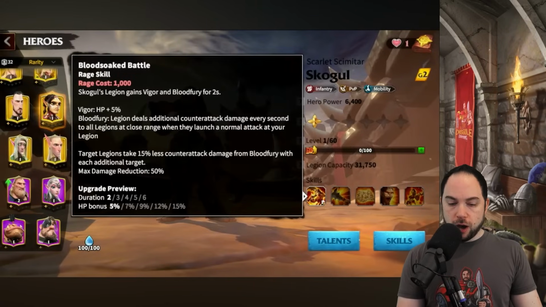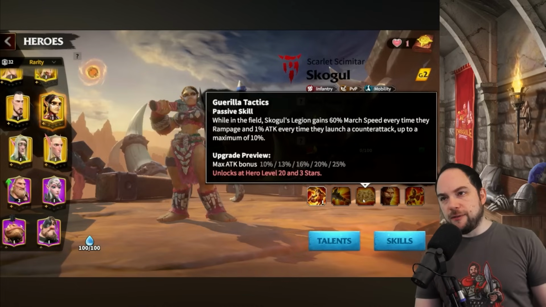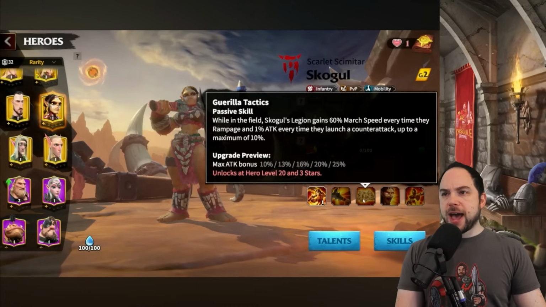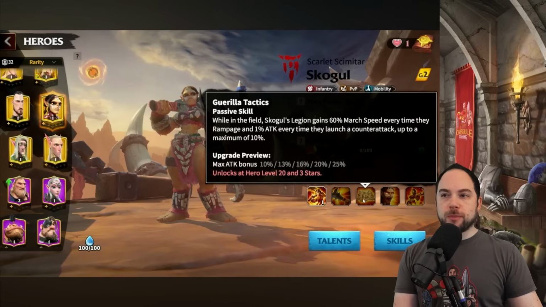So we do know that Rampage... wait, Rampage. No. Rampage is not this. Wait, what is Rampage? Hold up. While in the field, Skogul's Legion, every time they gain Rampage, and they get... Okay, I'm already confused. And they get 25% attack, and it's stacked. So it's 1% attack every time they launch a counter, up to a maximum of 25%.